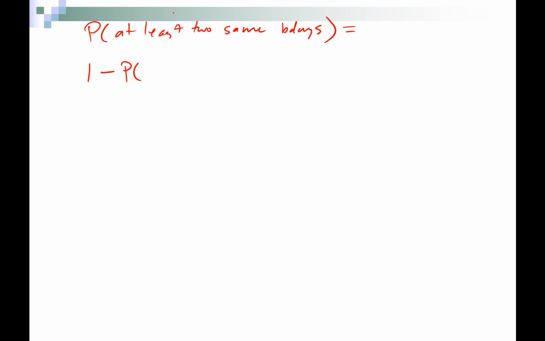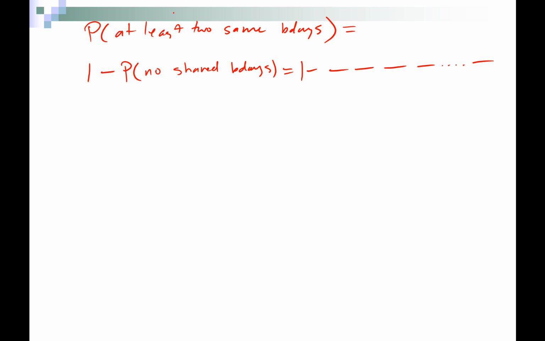And I say, if at least 2 people have the same birthday, that's the complement of everybody having a unique birthday. So what's the probability that no one has the same birthday? We'll say no shared birthdays. And I just subtract that from 1. Okay, so that's something I can deal with. The other stuff I can't deal with. Because I've got 780 different ways for me to pick one pair. And then if I've got one pair, is it possible somebody else has the same birthday as them? Is it possible other people have shared birthdays? It's just too crazy. But this I can write as 1 minus, let's just kind of draw this out.